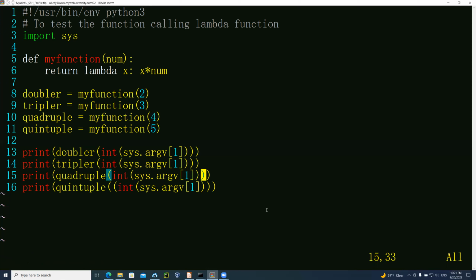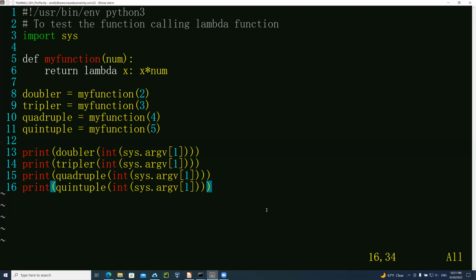I missed one more parameter. So this one is int. Let me make sure the number of parentheses that are closing is enough to close.